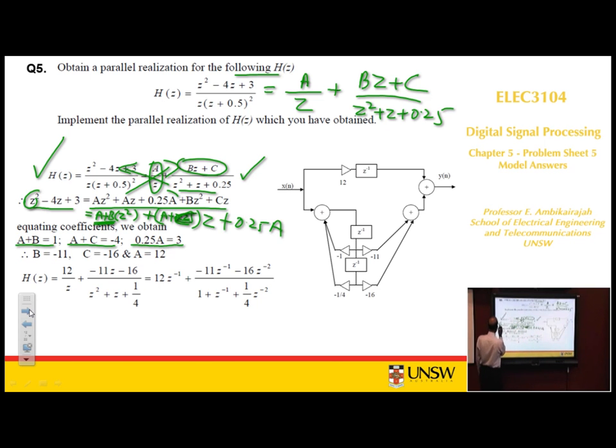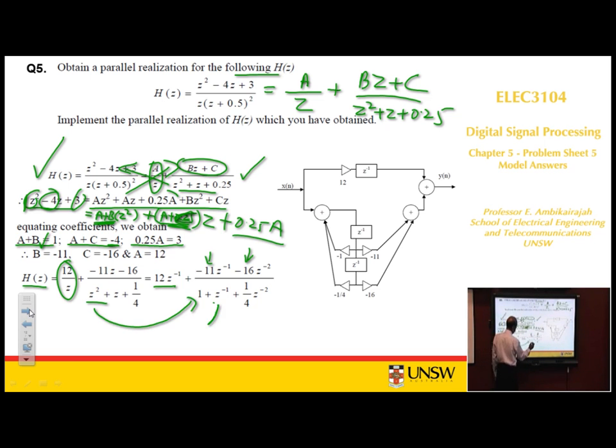Now A plus B is equal to coefficient 1, so that's right. Then A plus C has coefficient -4, and that is equal to that. You simplify them, you get your values. So H(z) becomes 12 over z, which is 12 z to the -1, and these values are put in, and then you divide everything by z squared, so this will become 1, and the rest all in terms of delay. Now you have your transfer function, you need to draw the structure, so that's easy, because this is the first part, which is 12 z to the -1. So you start with the X(z), go there, 12 times z to the -1, and that output is waiting here.